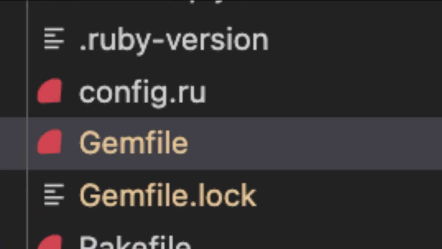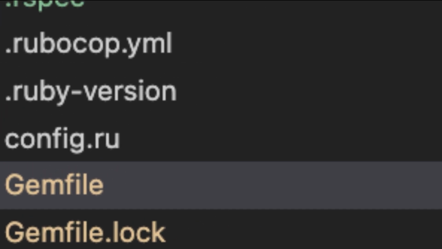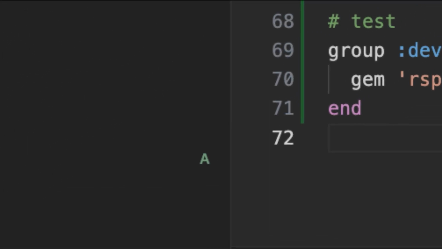By the way, I'm using RSpec-Rails for my testing framework, which you can install by adding the gem to your Gemfile. So yeah, I've got the basic setup, but honestly, there's still a lot I didn't cover in this video. This is my first time making tutorial videos, and I'm realizing there are way more details worth talking about than I thought. So to make sure I have content for future videos, I'm gonna stop here for today.